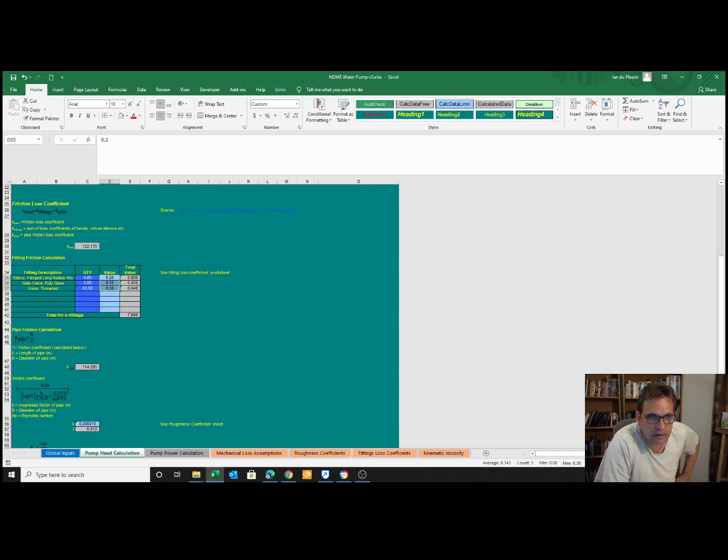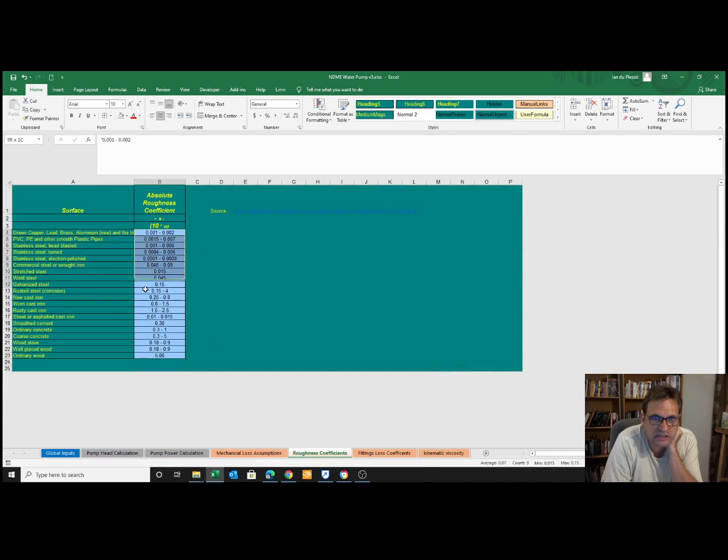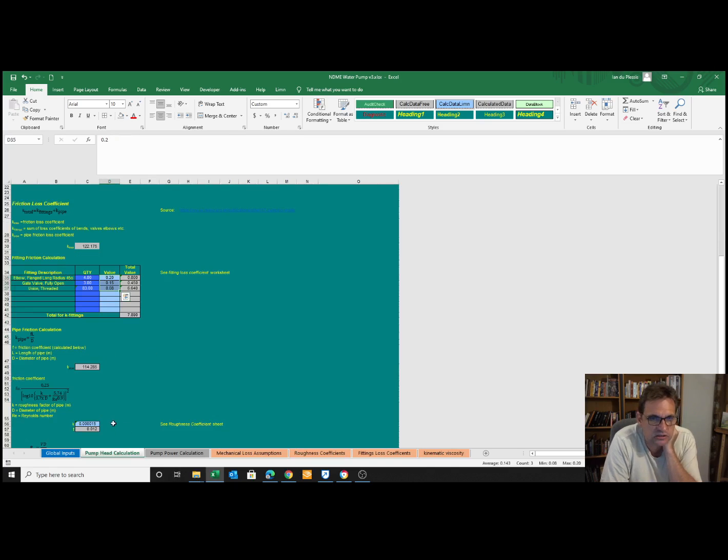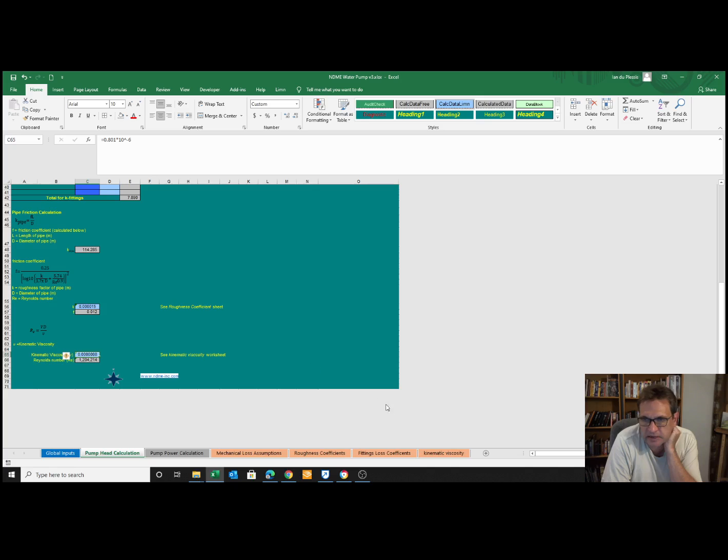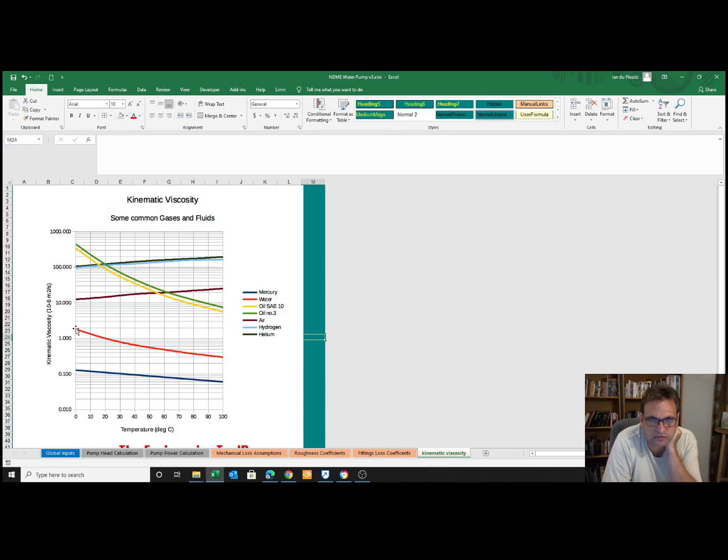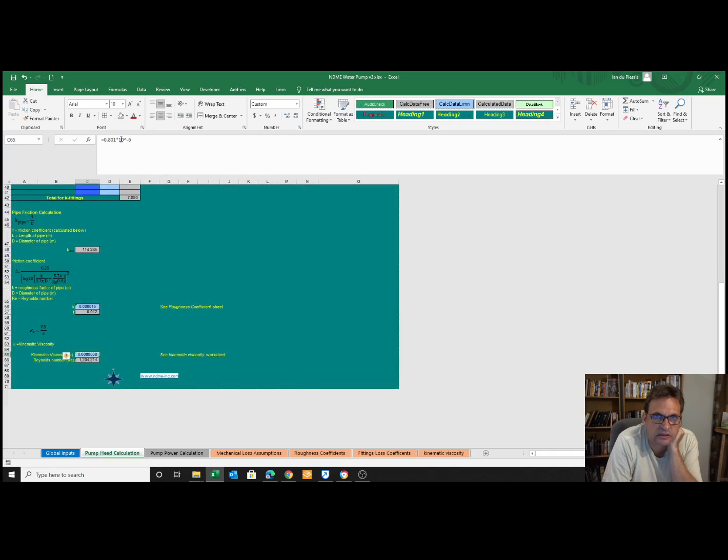And you can see this is the pipe friction factor, which is a fraction of the friction coefficient, the length of the pipeline, and also the diameter of the pipe. Here you can see it's calculated the K value, based on the roughness of the inside of the pipe. I've also given you the roughness coefficient, so you can look at the different materials a pipeline is made from. In this case, I've used stretched steel in the calculation, just to give you a starting point. Then there's the kinematic viscosity, and I've got it here as well. There's the curve for water, and you would say what temperature am I at, and read off that value, remember that's a 1.00, and then you would times 10 to the power of -6, which is exactly what is being put in here if you look at the value over there.